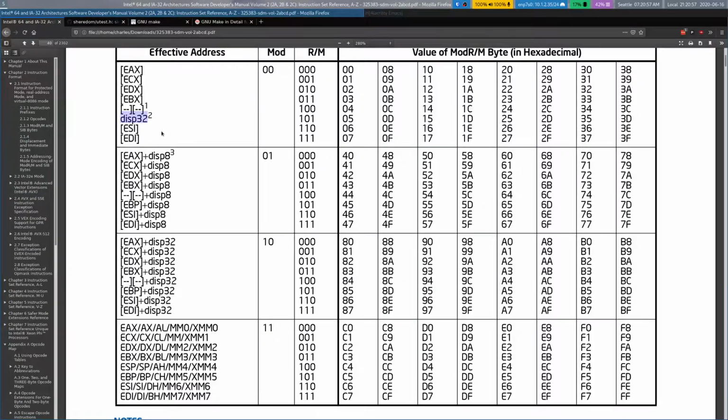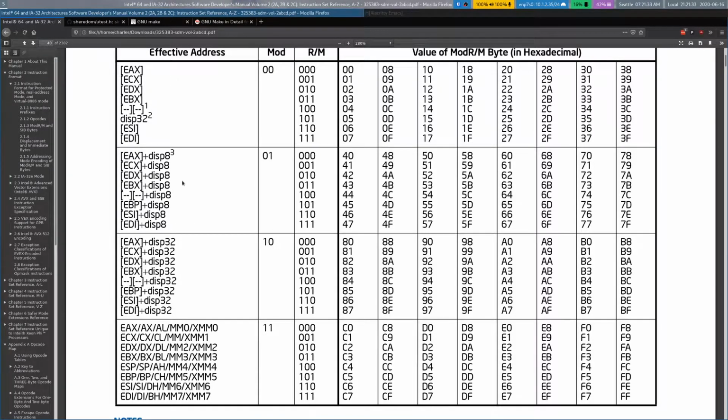Okay, then we can have register none paired with a 32-bit displacement. So all of these will be a combination: on this half of the operands we will have a uint8, an 8-bit identifier for the register, and then 32 bits for the displacement.